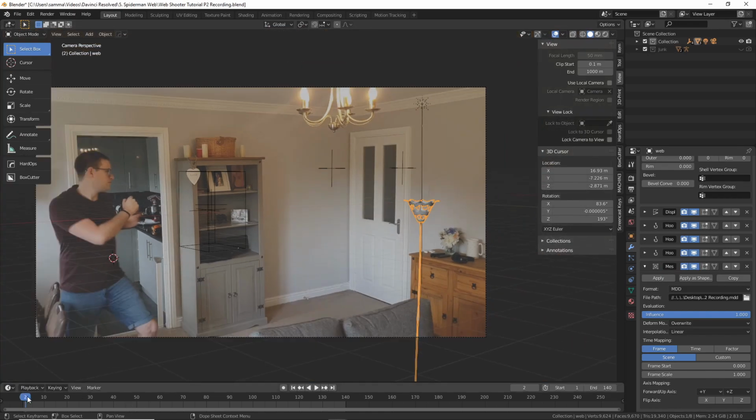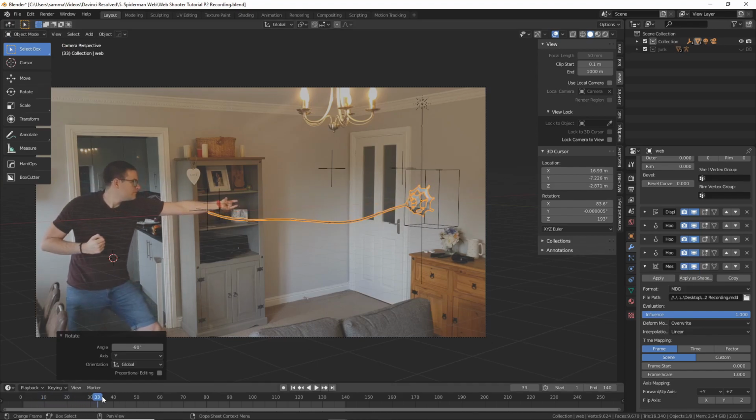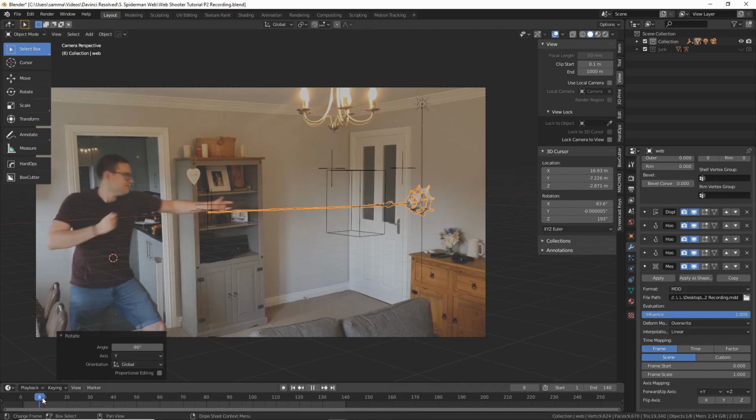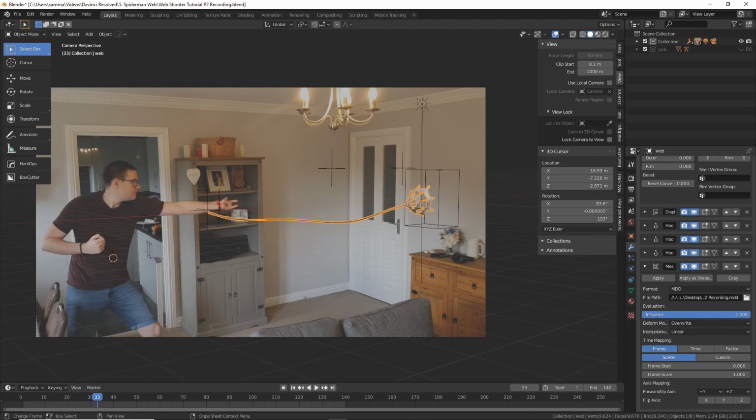And it may change the rotation of your mesh. If that's the case, just rotate it back into the correct position. So in my case, that would be rotating it -90 on the y-axis, just like that. So now we have our animation, but it's no longer a simulation, it's actually a baked point cache. And this is going to mean that we can retime it to match our footage.